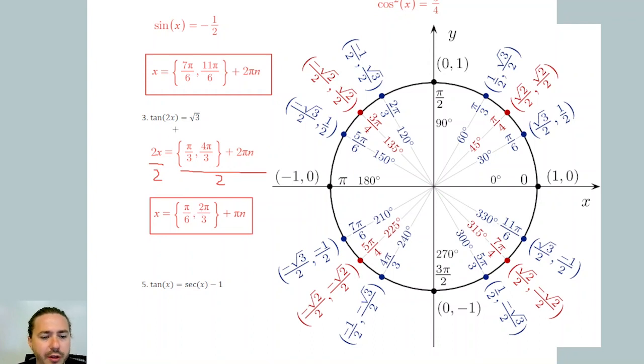It is worth noting that the period of this is going to be pi. Let me back that statement up. The first cycle, like these two, are going to be in between 0 and pi, so if I were to ask for all the solutions between 0 and 2 pi, you would need to include the next two angle measures, and you would get that by just adding pi. So if I add pi to this, I get 7 pi over 6, and if I add pi to this, I get 5 pi over 3. So those are also solutions that are in the interval 0 to 2 pi.